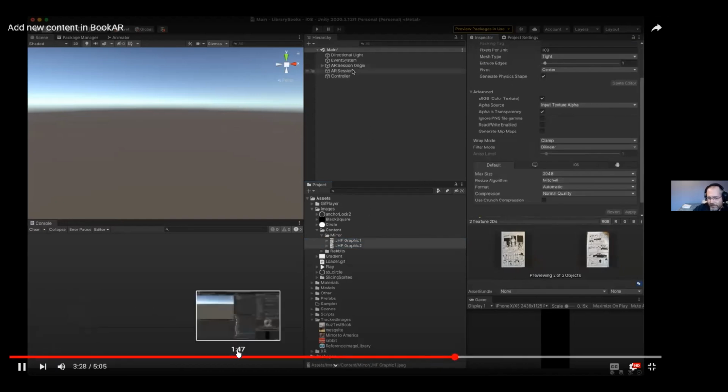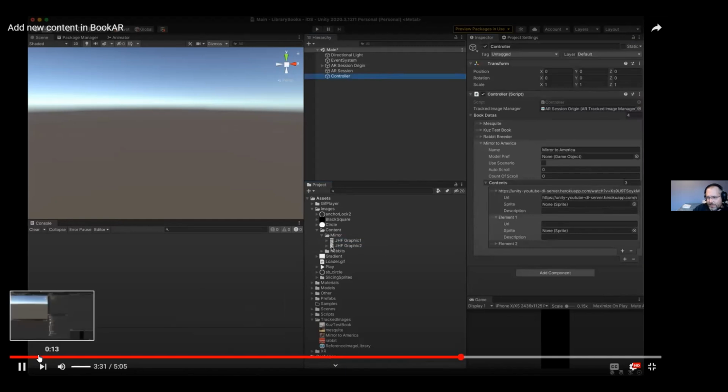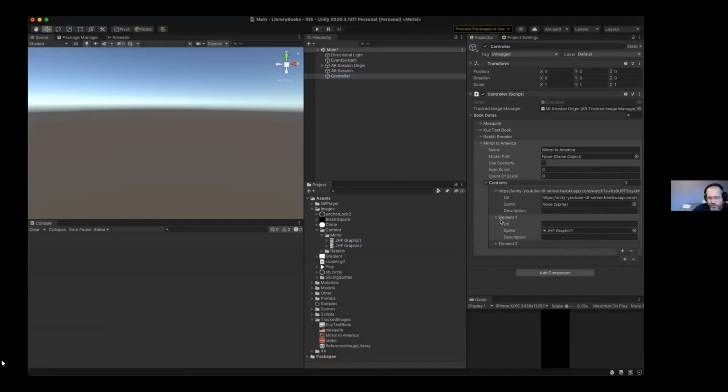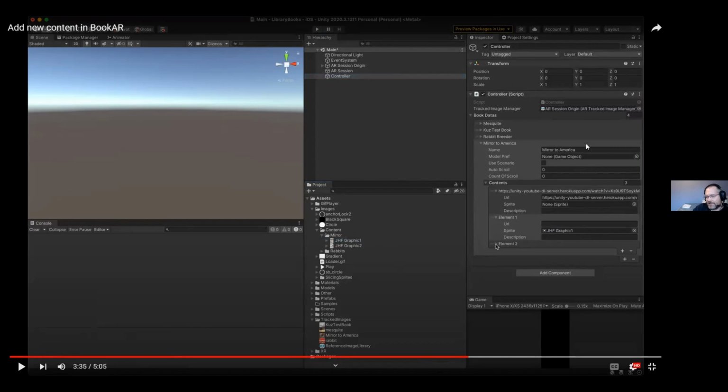Apply, it's going to re-import it. Now he shows it'll accept it, you can drag and drop it. So now he's populated this Mirror to America, using these plus and minus buttons. This right now has three pieces of content, but using that little arrow we're only looking at the first two: the video goes first, and then the 2D image, which we dragged over, probably under images content. But then we had to do a little bit of Unity magic and tell Unity we're specifically using this as a 2D sprite, because it's going on a user interface canvas.